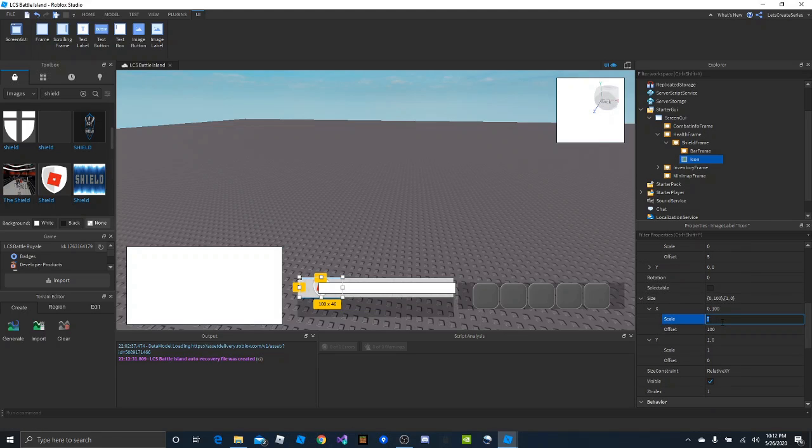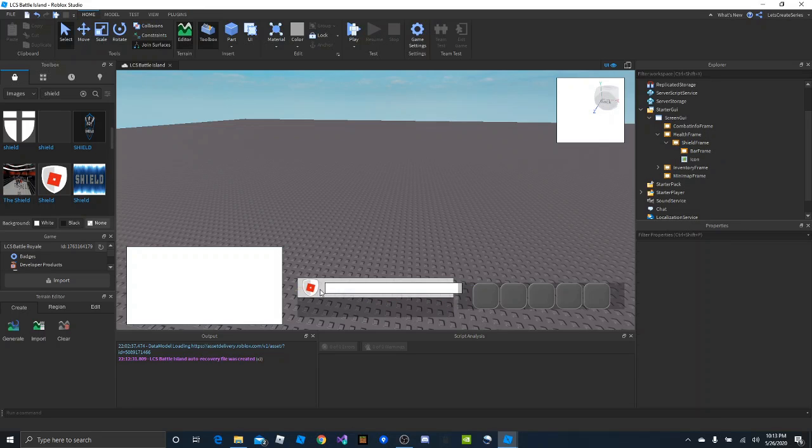Size for, it's not going to be 100, we're just going to make it like 50. And its Y could be 1. Now we know that our bar needs to be 55 as the offset. So 0, 55 gives us no padding. Actually we should do something like 65 to give it like a 10 pixel padding.